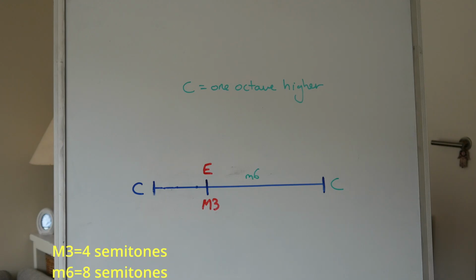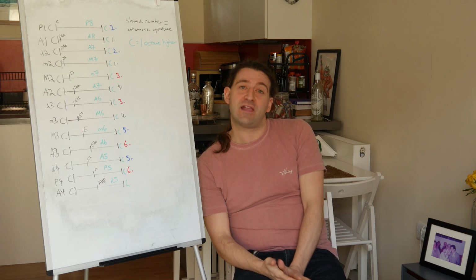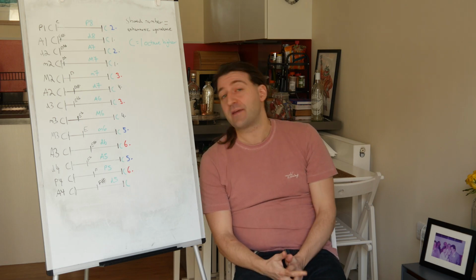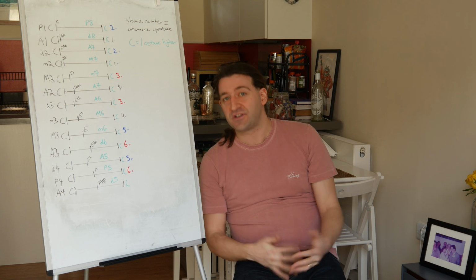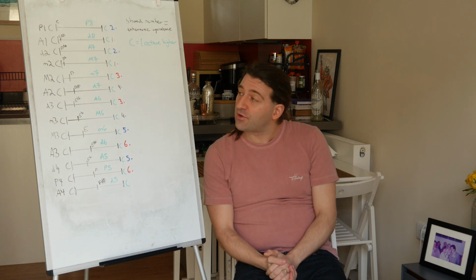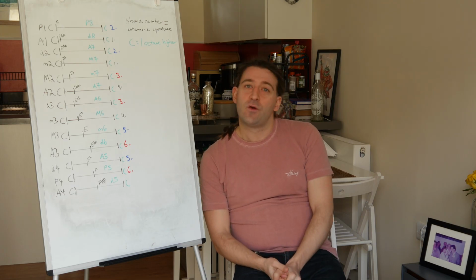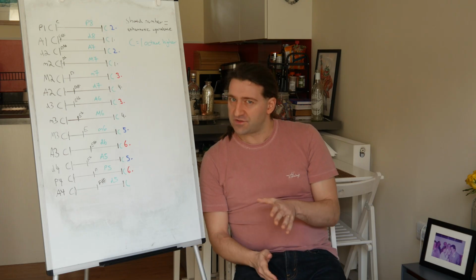Okay, so our next interval is another rare one, the augmented third. This is a semitone wider than a major third and is enharmonically equivalent to a perfect fourth. It flips into a diminished sixth, which is enharmonically equivalent to a perfect fifth. I've only ever come across the diminished sixth when looking at slash chords and the enharmonic spellings associated with them, so it's another rare one.